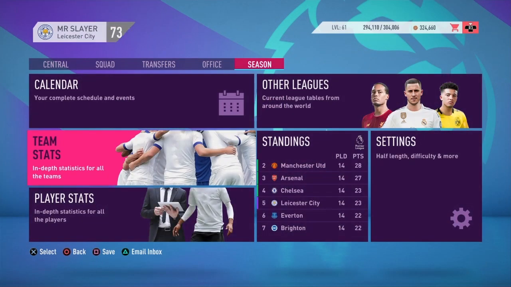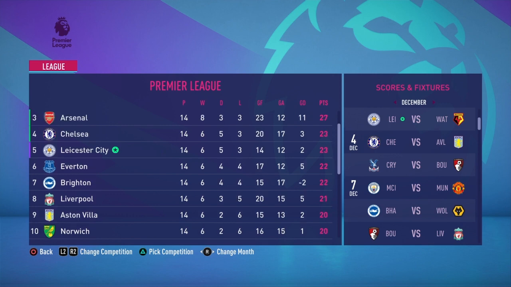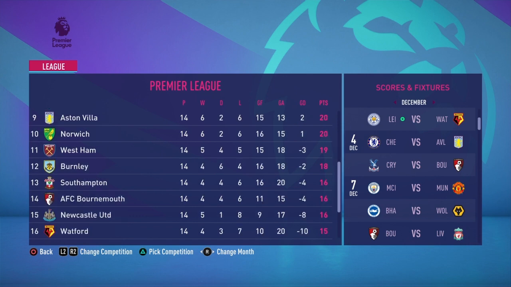Today's episode, Watford and Aston Villa. Aston Villa are in 9th place, 6 wins, 2 draws and 6 losses. They sit just 3 points behind us after 14 games, so they are having a very good season. Let's just put it like this: after 14 games, Aston Villa are 3 points off a Champions League place. So they are having a very good season.